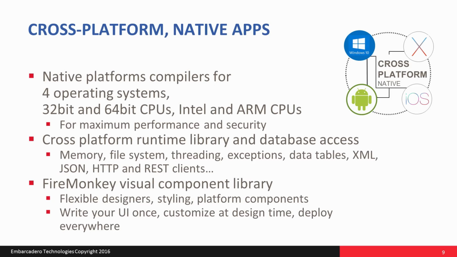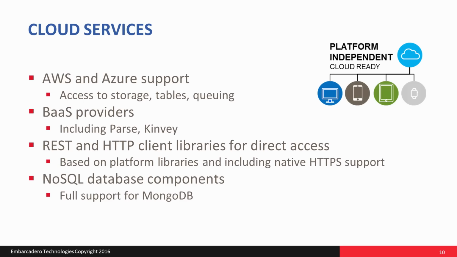RAD Studio allows you to create cross-platform native apps where you write the UI once and you can customize at any time and deploy anywhere. We support 4 different operating systems as well as 32 and 64-bit architectures across Intel and ARM CPUs. RAD Studio is truly platform independent and cloud ready. We provide Amazon Web Services, or AWS, and Azure support for access to storage, tables, and queuing, as well as backend as a service providers including Parse and Kinvey.